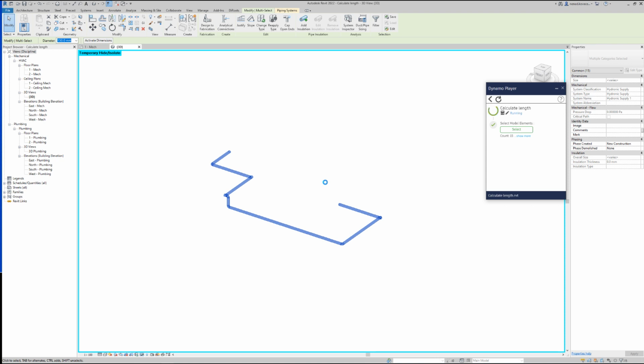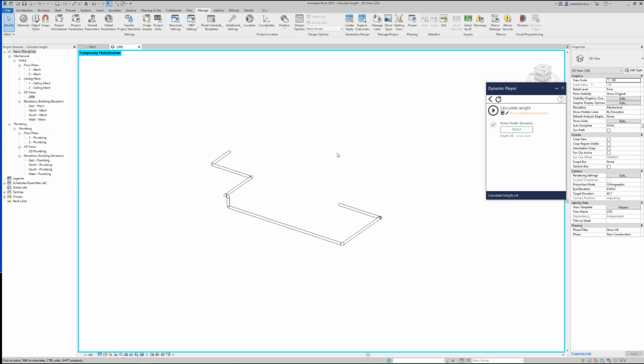The output from this script is a pop-up window, an installation length calculator, and the total length of the selected elements, it's a metric sample file, is almost 25 meters. Of course you can convert millimeters to meters, or you can use this for the imperial system, but for me it is like, okay, this is what Dynamo will produce.